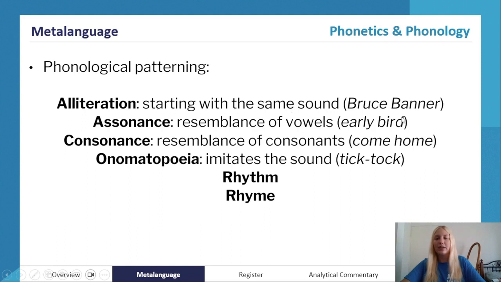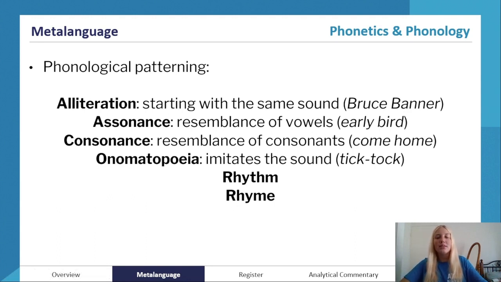It's not like it has to be at the start of every word. It can be in the middle of words, etc., etc. Look up some more examples of these as well. I recommend, just to make it clear, that assonances are resemblance of vowel sounds across two or a few different words.